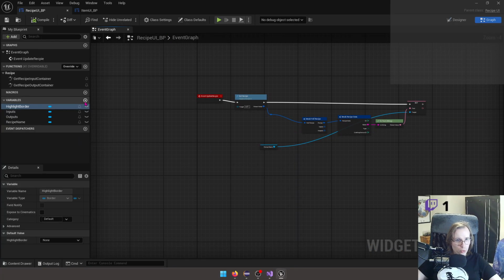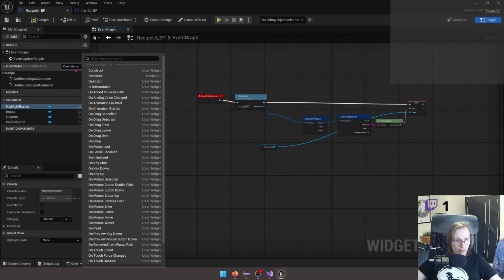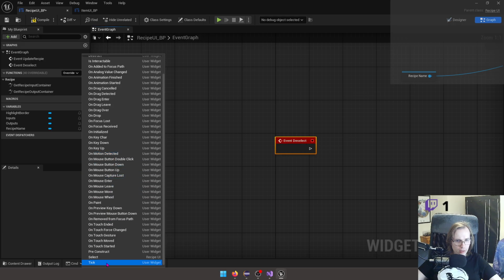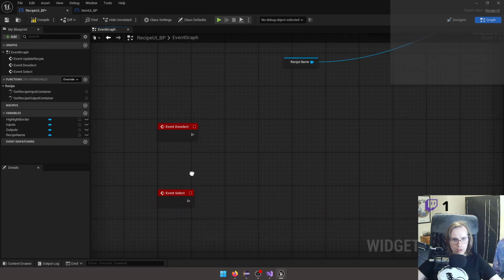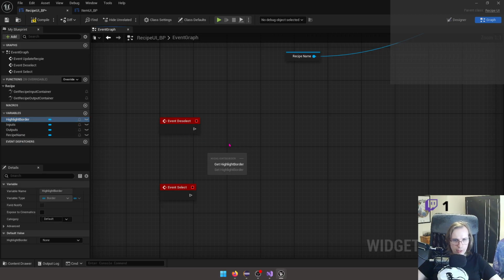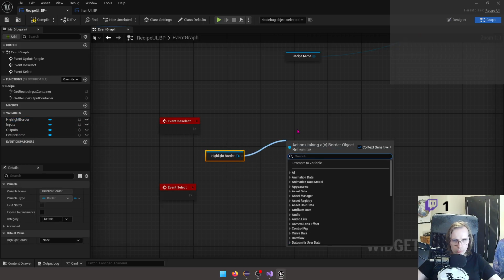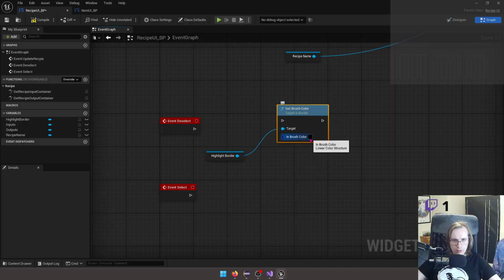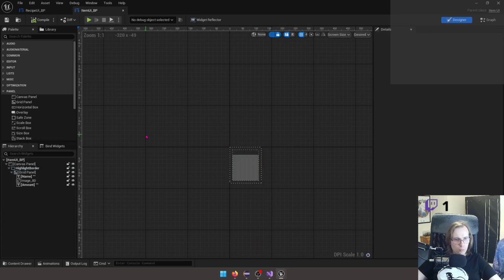And we want to override the function for deselect and select. And all we do is get this, get highlight border, set brush color. What did we have?